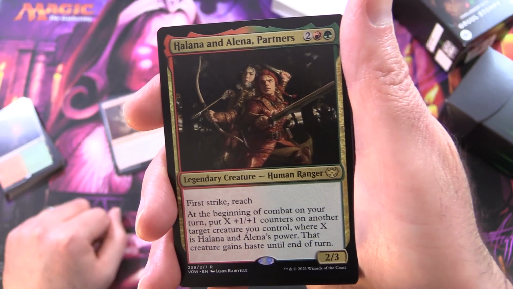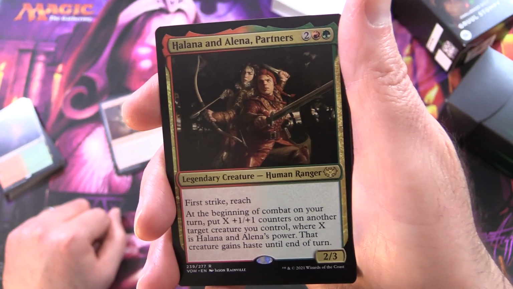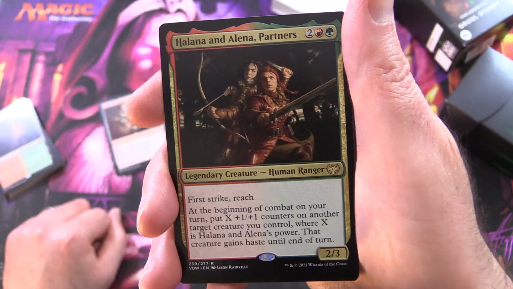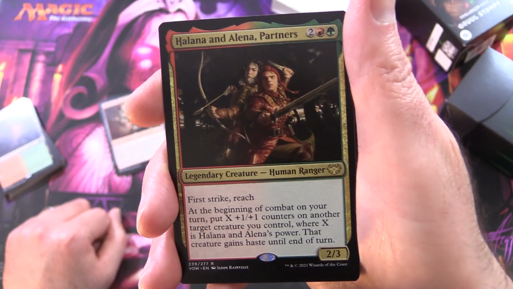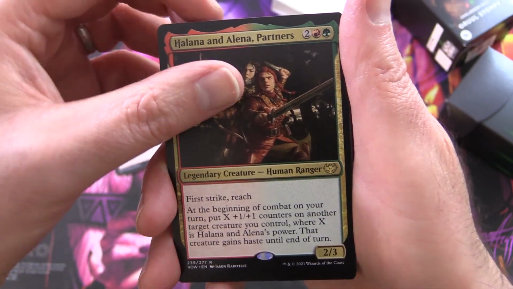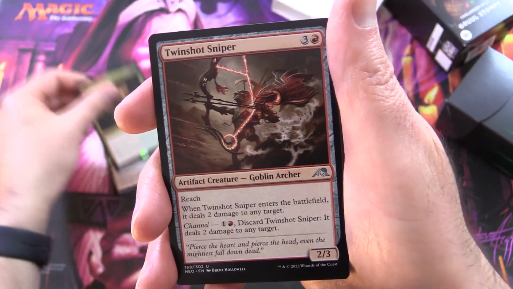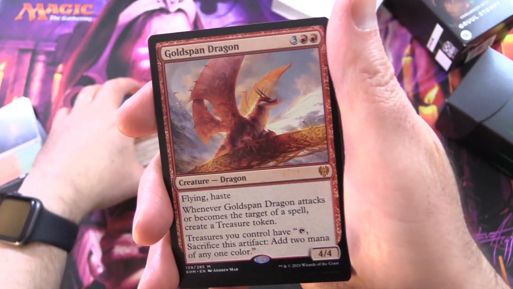Halana and Alena, Partners, legendary creature human ranger, 2/3 for 4 with first strike and reach. At the beginning of combat on your turn, put X +1/+1 counters on another target creature you control, where X is Halana and Alena's power. That creature gains haste until end of turn. Okay, so pumping up your creatures, making them huge. We got another sniper.